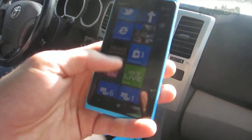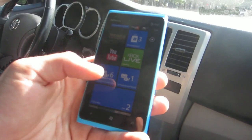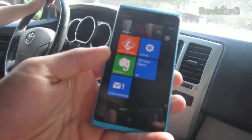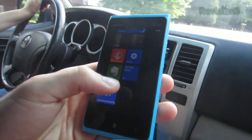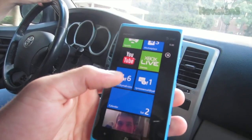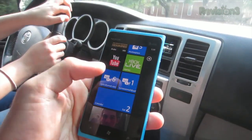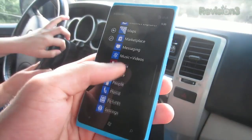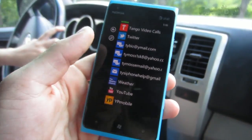Why I don't like it is because it actually adds an icon to your home screen. For example, right here, this is one of my emails and I don't want it on here. So what I have to do is actually remove that. And then here I've got my personal and my business. There's my business, there's my personal. Those are the two I actually use, and I do have those on my home screen. But if I want all my other emails, I actually have to go over here. Mainly what I do is just check these.